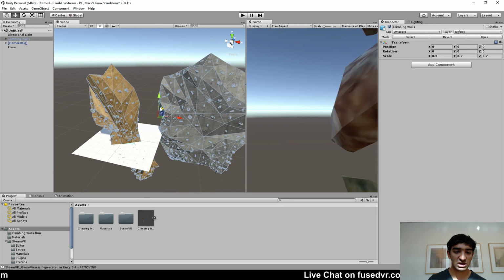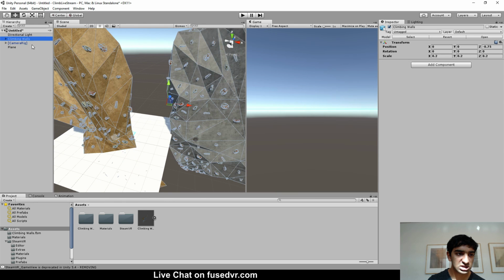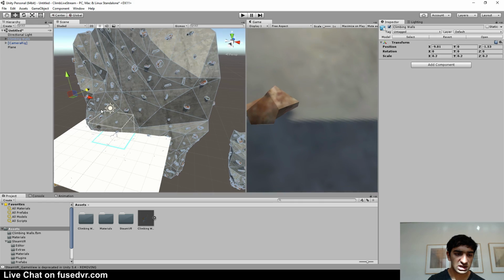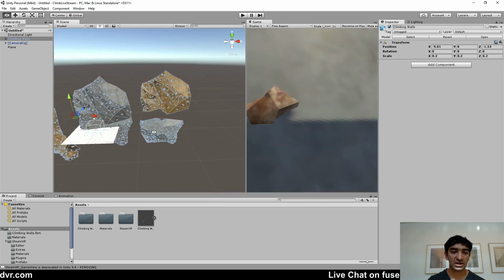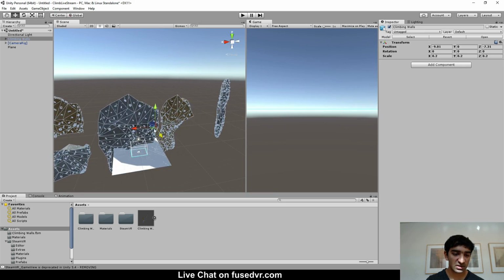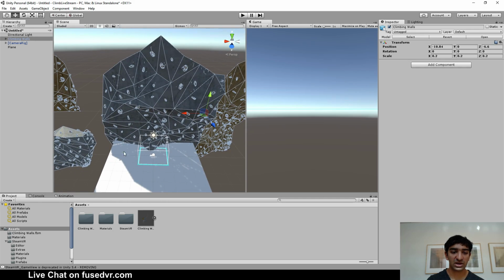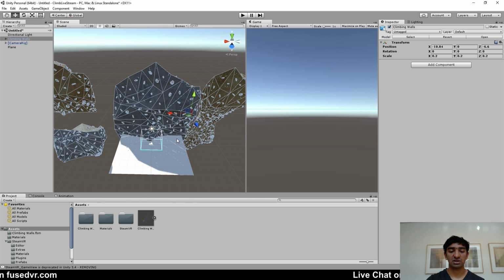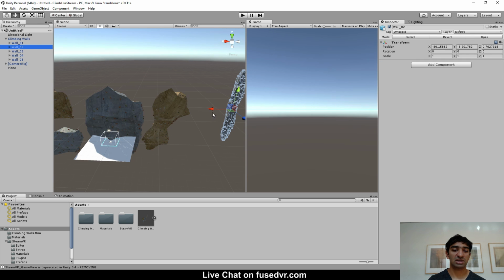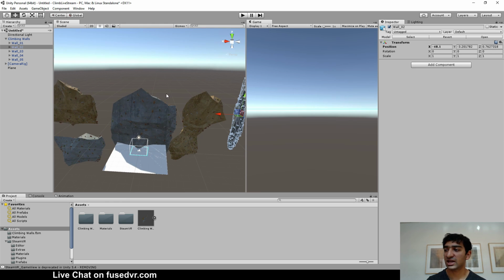Let me see, where's my camera? So my camera is over there. I'm gonna move the climbing wall back a little bit. I want to start on this guy right here. That's the wall I like to start in. Actually, I'm gonna do this on the other side, I realized this is backwards. All right, so let me move it back here a little bit. There we go. I want the starting point to be that edge right there, and then you can start climbing, you can go jumping, you can go pretty much wherever. That one is just a little too far out, so I'm just gonna pull that in. And yeah, so that's just the climbing wall. We're gonna put that in.